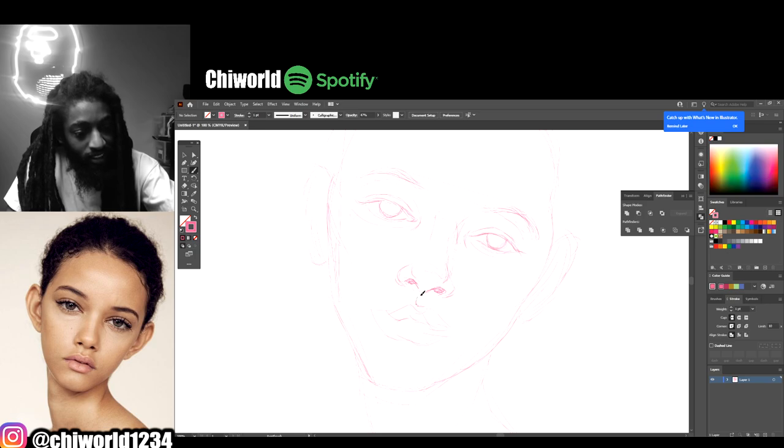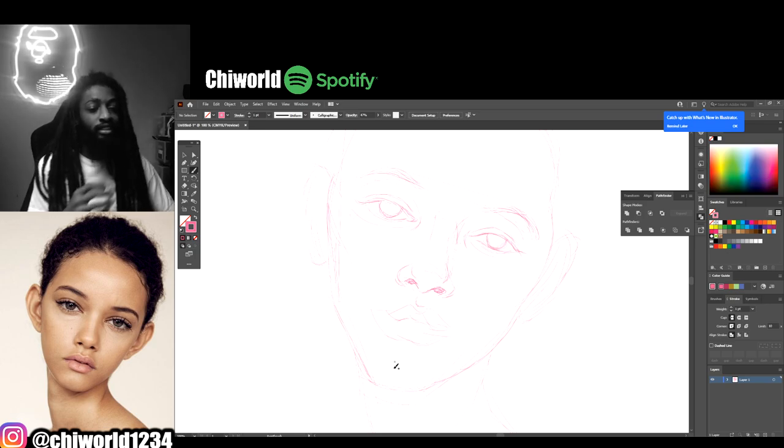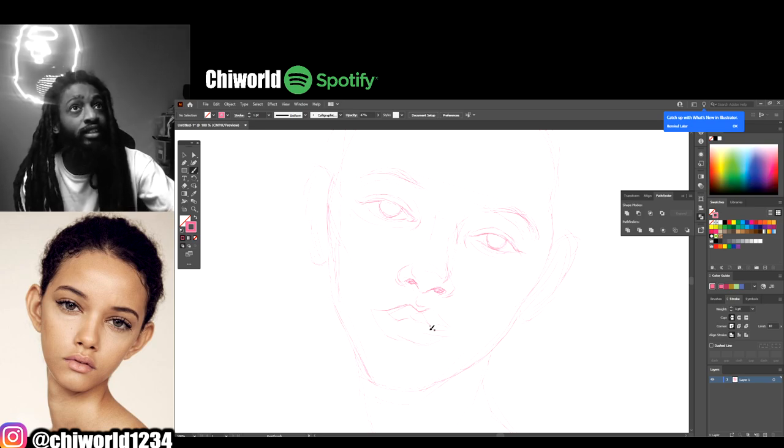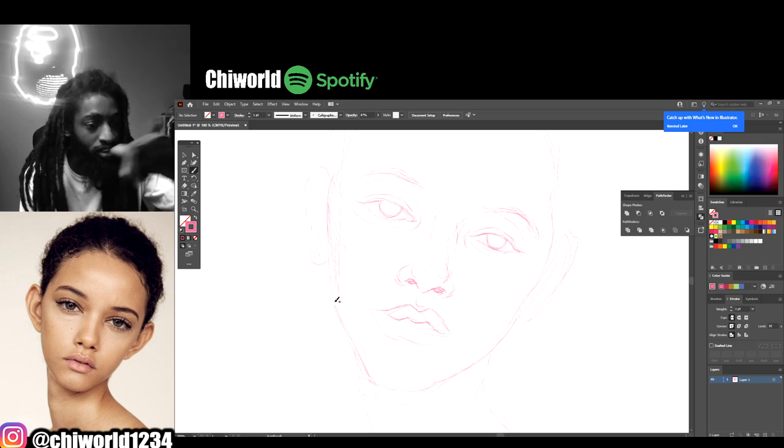I really like sketching, because I can literally sit on this all day until I get it where I need it to be. You know what I'm saying? So while you're making a sketch, if you're practicing, don't hurry up and try to rush to get to doing the final line work. Stay on that sketch as long as you can until you finally got everything looking proportionally correct.